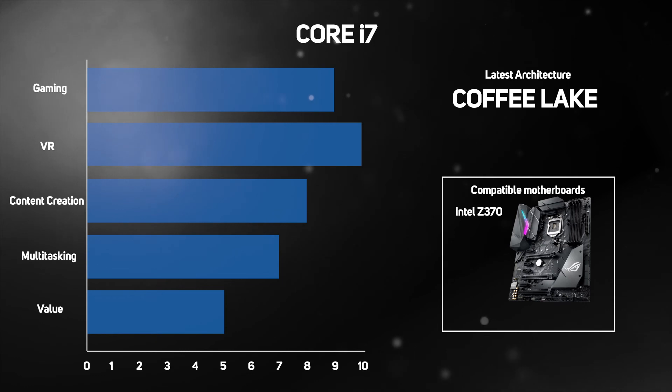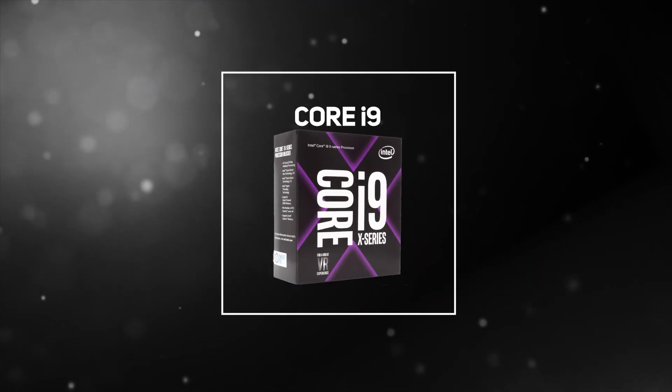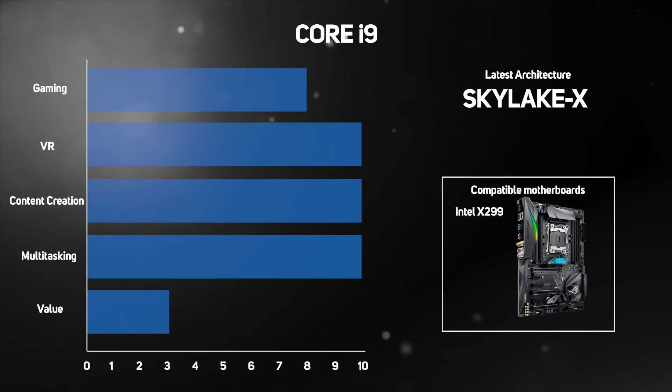And if you're looking to overclock, then look out for a K-series chip. Now, if you regularly juggle multiple CPU-intensive workloads at the same time, such as rendering 4K video while crunching numbers and competing with thousands in online games, then the top-of-the-range Core i9 is for you. It's the new kid on the block, and Core i9 CPUs are available with up to 18 cores. Hyper-threading comes as standard, and they also support more memory and graphics cards than Core i7 CPUs, making them a great choice for content creation workstations. All Core i9s are overclockable.